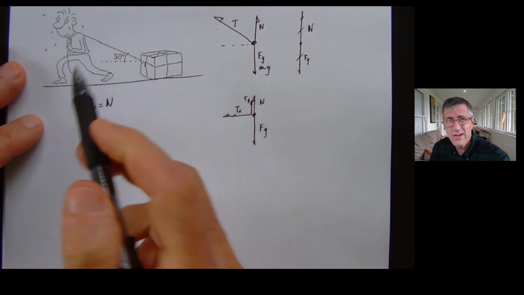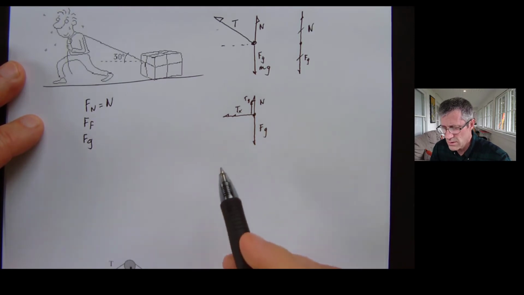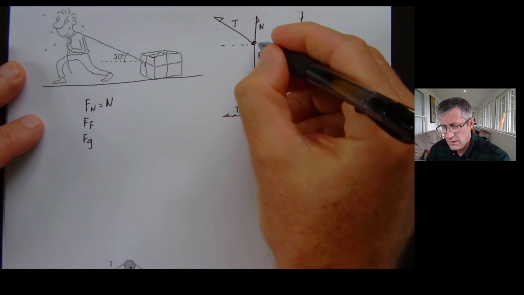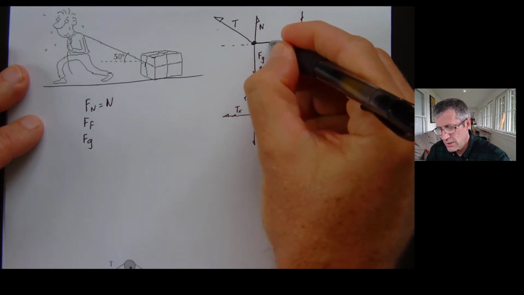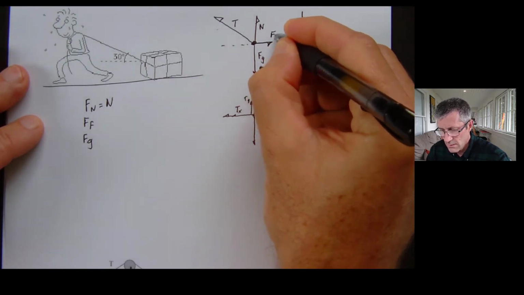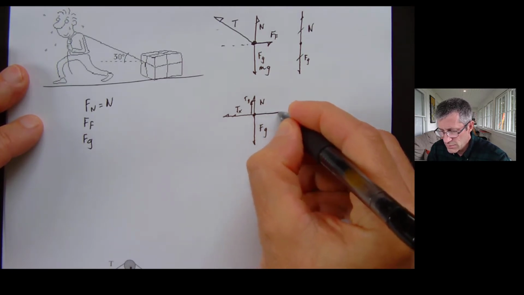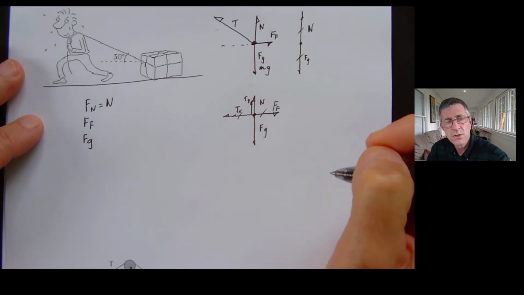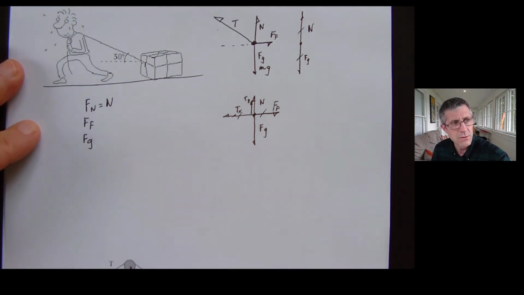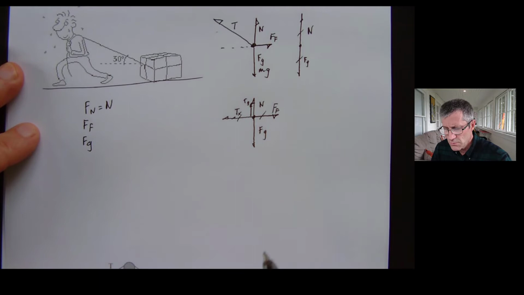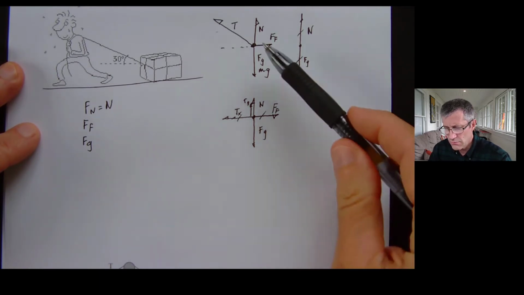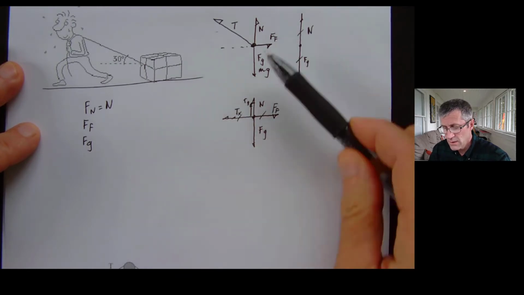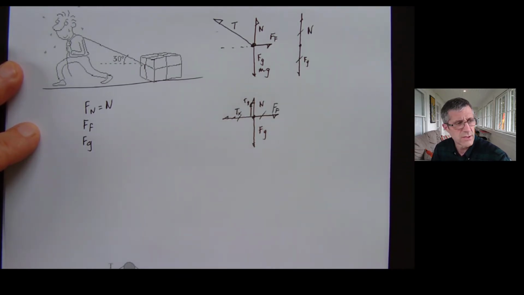In this case, I didn't tell you about friction, so we'll assume it's a frictionless floor. If I had friction, and this was going at constant velocity, I would add friction opposing motion. And then in my component diagram, if it's moving at constant velocity, those forces of friction would cancel and they'd be the same magnitude. Anyway, we use force diagrams really to help us think about things. The force diagram doesn't have components on it. It has the original forces, the original angles, and I can draw a component diagram to make sense of things later.